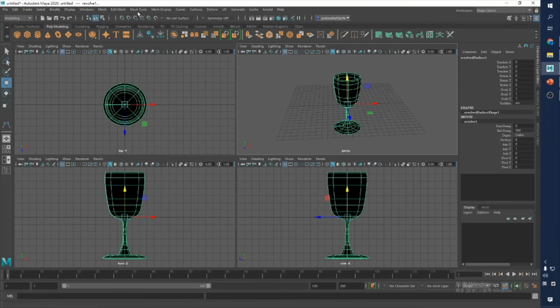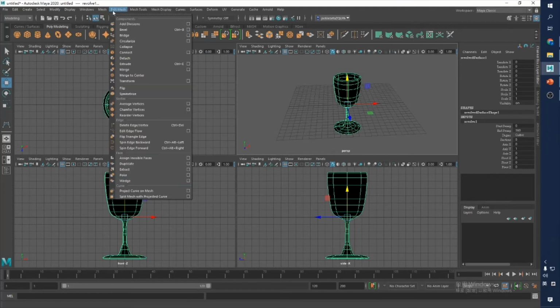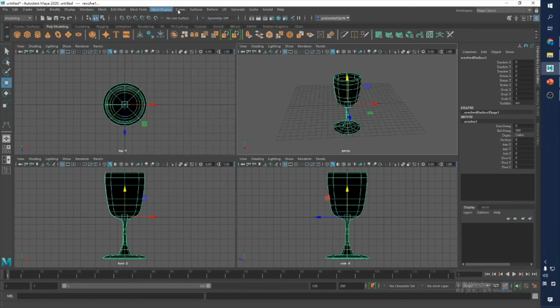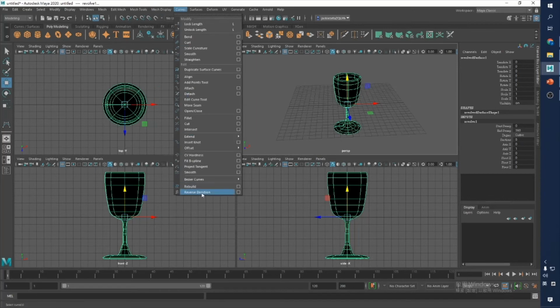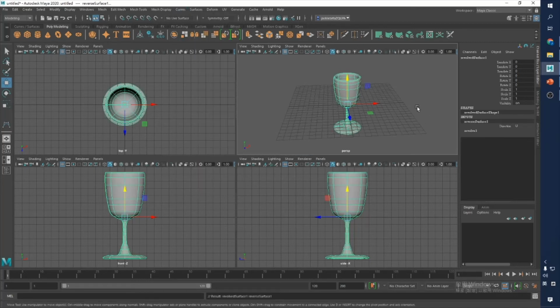Okay, go to the menus and here we can use either of these two commands. The first one we can use is to go to Curves and then choose the last one, Reverse Direction. You can see now the model is in gray color, so the surface is pointing outside.